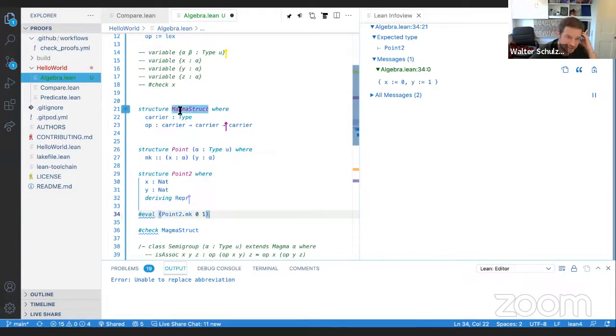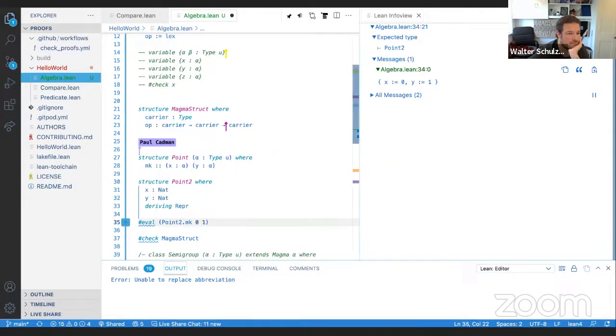But yeah, so we can create a magma struct now if you want. Let's say I can say plus or something.